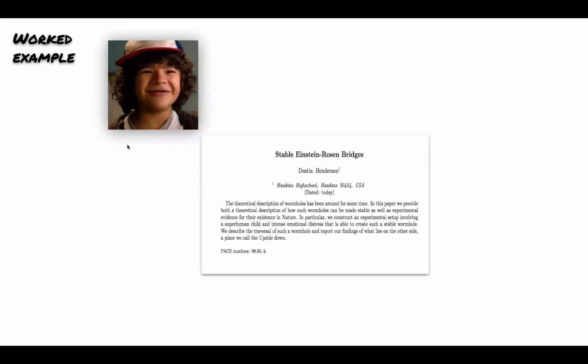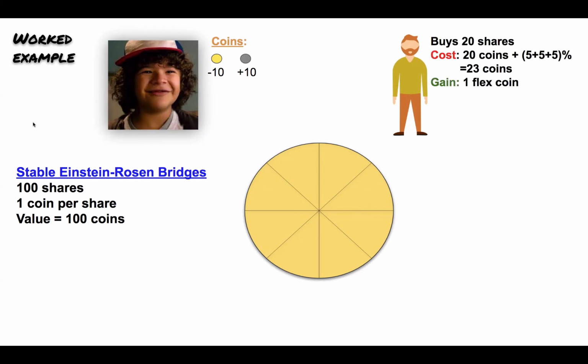Okay, so now he has this paper up on Fouter, and you can have people like John again, so a Fouter of research, come and look at the research and say, oh, that's really interesting. I want to buy shares of that paper. So let's say John buys 20 shares. So 20 shares at 1 coin per share is 20 coins. But John also has to pay 15% extra on top of those 20 coins. And we'll see where that 15% goes. So it's split into 5, 5, and 5. So there are 3 places where this 15% goes.